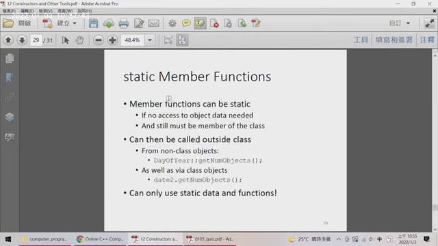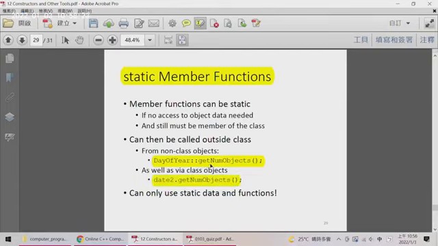And for static member functions, we can directly call the static member function without objects. So we can use this line to call the member function get number objects. We don't need any object. Or you can use an object to call this static function.